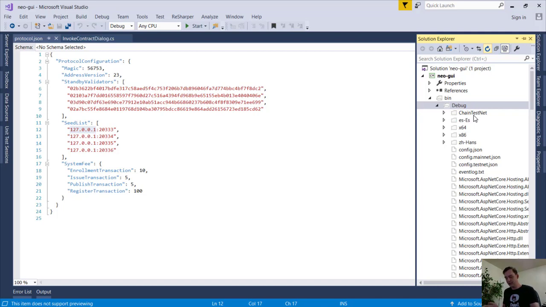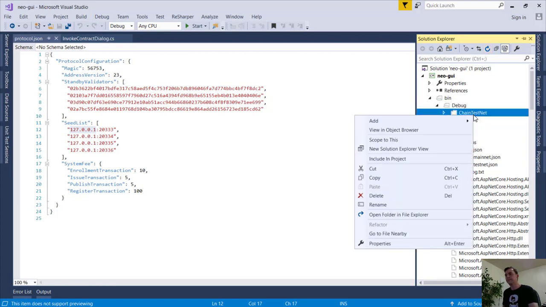One of the big problems is if you have a chain already downloaded and then you switch something or reset the chain, your client doesn't realize that. So you have to go in here and you just delete the folder, delete the existing chain, and have it bring it back down again. If you've been running your Docker container for quite a while, you may want to reset this. So instead of having your client start up and have to sync down thousands of blocks or hundreds of thousands of blocks or however many blocks you've got, you may just want to reset your development environment. And this is the big thing you've got to do. So you can reset up the Docker container and just delete that network.